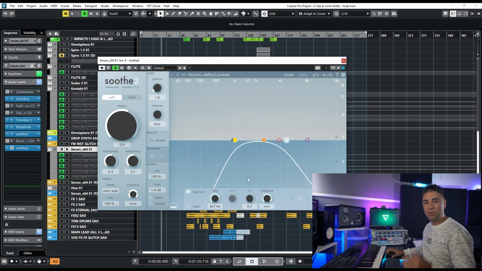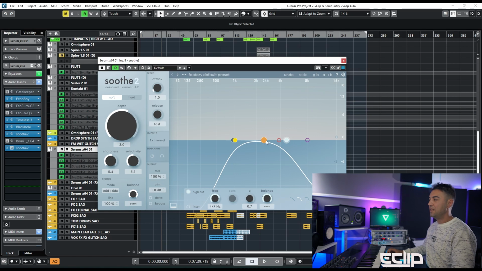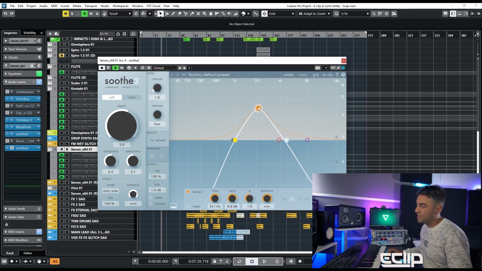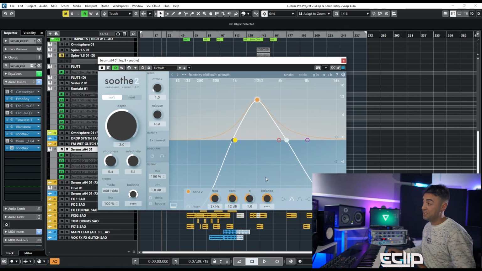So it's not the EQ, it will not cut the low frequencies, it will turn off the plugin effect on the low frequencies, and it will turn off on the high frequencies as well. Now, with the bells, if I increase the bell, I will increase the compression in this area. So I'm not going to increase the whole frequencies of that channel. It's not the EQ. I'm just going to increase the effect of this plugin on these frequencies.